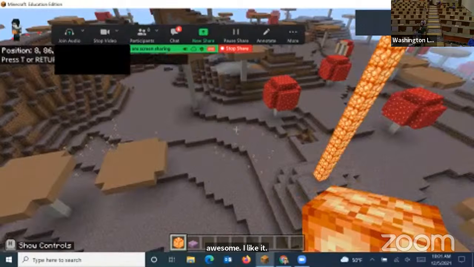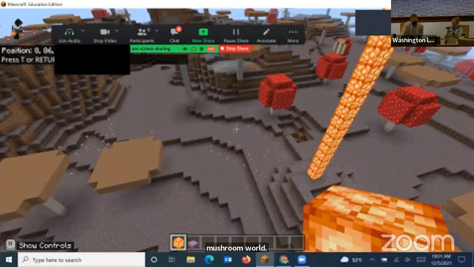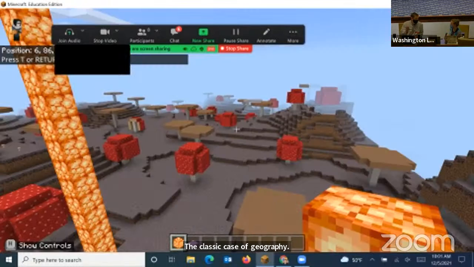Let's say the mushroom world, the classic piece of geography. Well, actually, since we're keeping it 10 minutes, why don't we just run through some of the features? Kind of like how we would think through building the world. That might be the easiest thing. Do you want to back out and start with the world? Let's do that. If we go the world geography route, we will pull up a world that exists in the real world. Although the mushroom world is pretty cool.